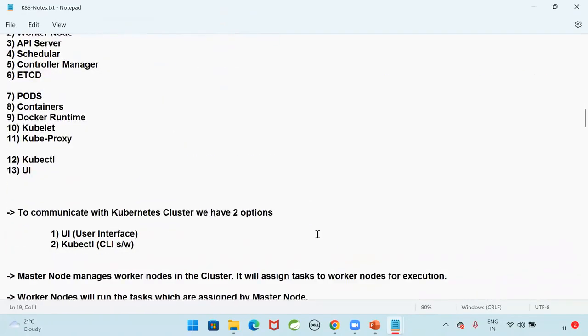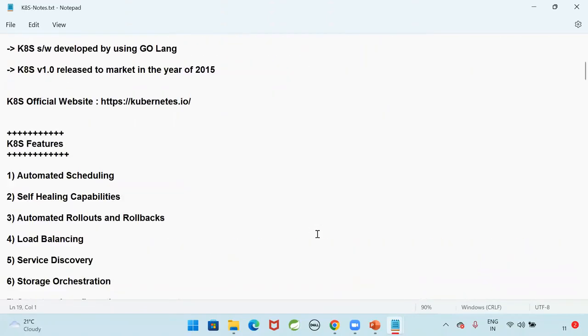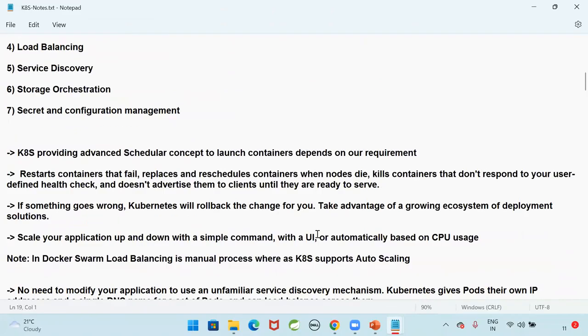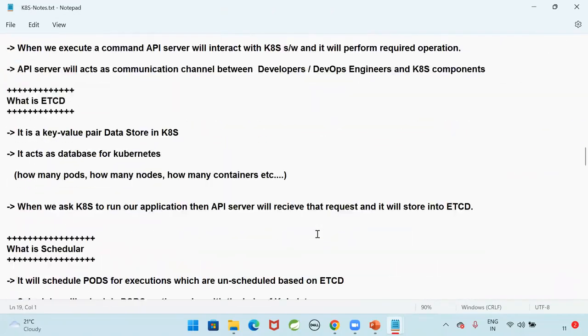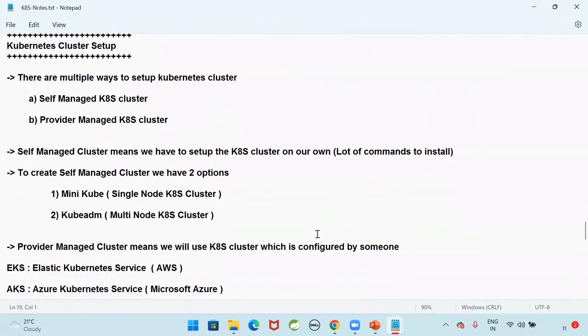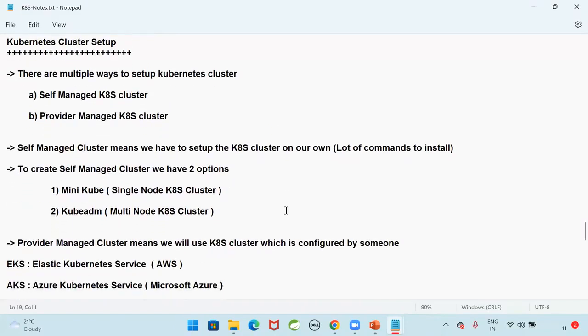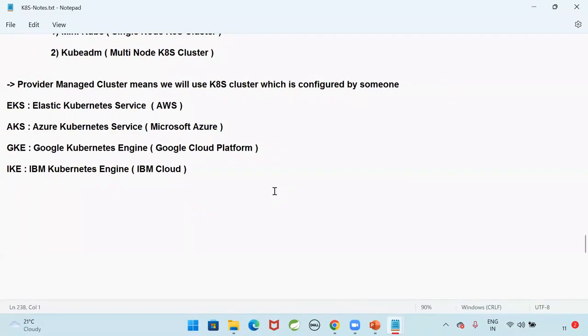Good. So are you clear with this? What is Kubernetes and Kubernetes features, and Kubernetes architecture and components of the Kubernetes cluster and cluster setup introduction. So how many ways can we set up the cluster? Two ways. One is self-managed, another one is provider managed. Yes, good. Namespaces and all will come in tomorrow's session.